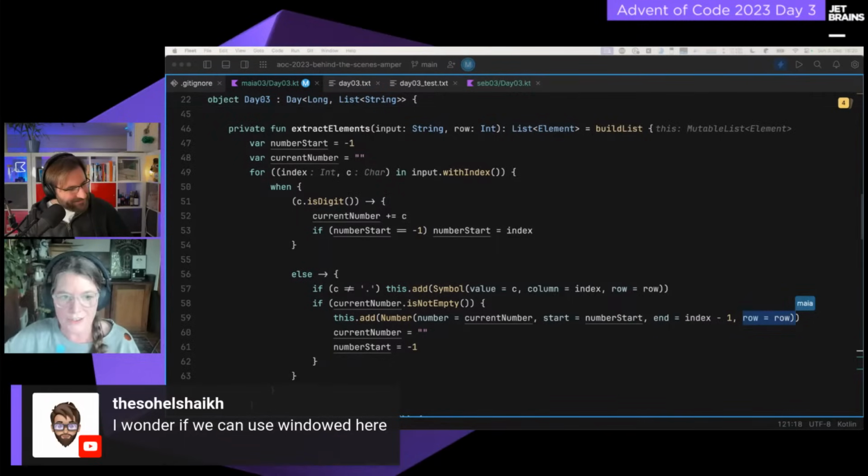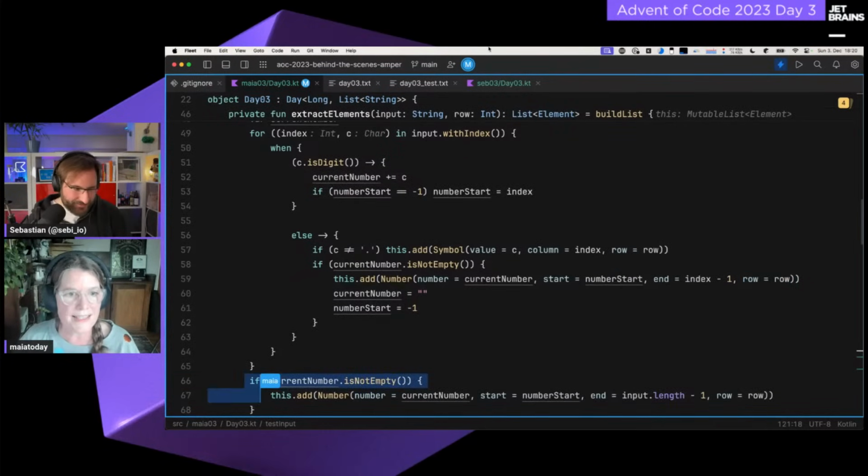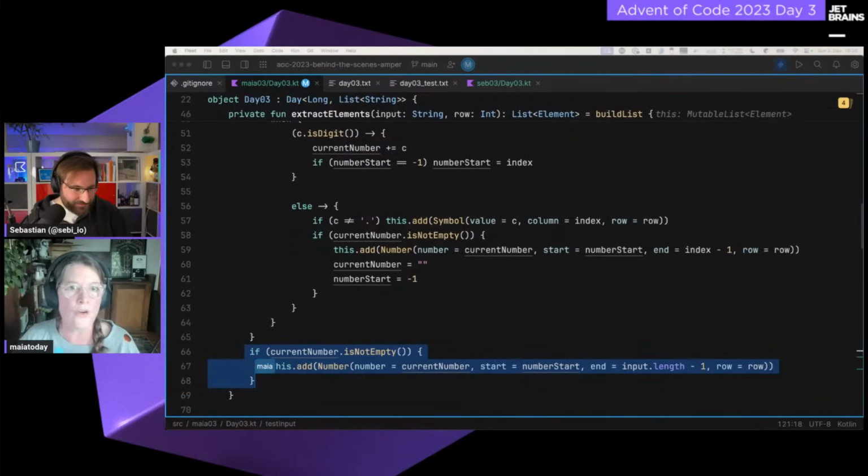So remember that, because I added the row window. Yes, you can use windowed, and I did use windowed, but I initially didn't have this row variable in my data structure, but I added it later. The other thing that I didn't have is the first loop round. This is like at the end. If you're at the end of the row and you've finished looping through all of these, then maybe you're still in the middle of the number, but you didn't finish the number. Now, so this is my first off by one error, because this piece of code, I didn't have this in.